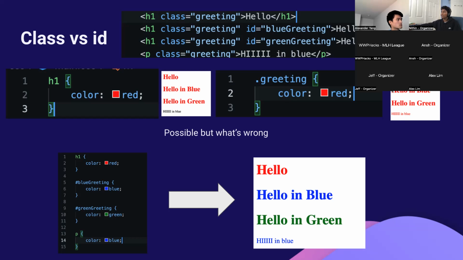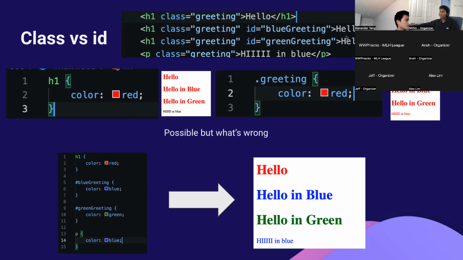It changes this into red, this red, this red, and this red, when this is supposed to be blue, green, blue. So we finally get to the solution of this, where we set the H1 to red. We set the H1 to red. So it would look something like this.